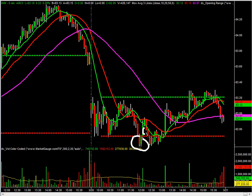Opening range breakdown, opening range reversal, couldn't get back over the 10 and the 20. Not surprising based on the stack and the slope. Same reason that the other markets were struggling at their highs, this was struggling to get off its lows. Test the lows again, can't get back through that zone. So even though we've got a reversal and everything looking pretty good, the market's still not ready. Finally, another test. Here's your good swing. You take out that swing, and now for the first time you've got good slope and you're above both moving averages. All right, that's the key.